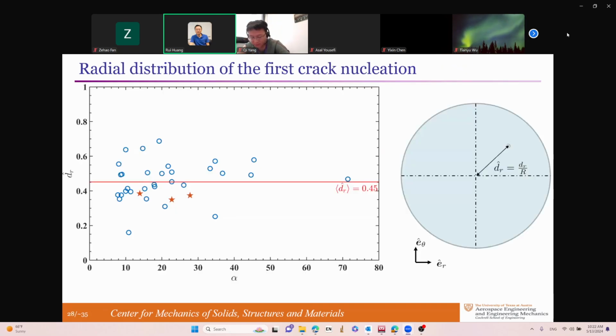All right, what more can we get from the experiments? The most surprising thing was that the nucleation was not at the center of the specimen. If you do a stress analysis of this specimen, the hydrostatic tension is the largest along the axis of the specimen, and one expects that nucleation driven by hydrostatic stress would be at that location. But consistently over many, many specimens with a large scatter, the nucleation was clearly away from the center, with an average location of about 0.45 of the radius of the specimen.